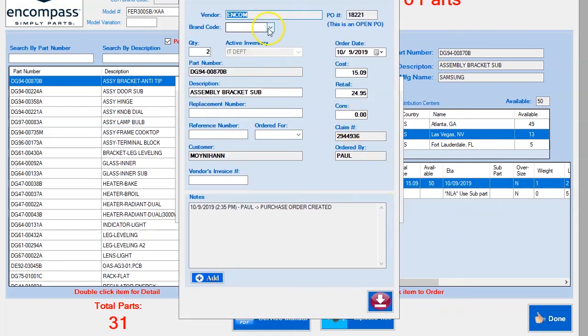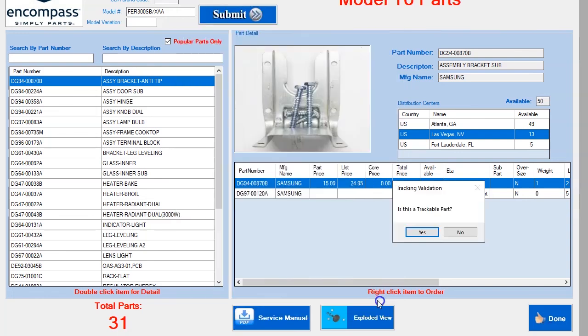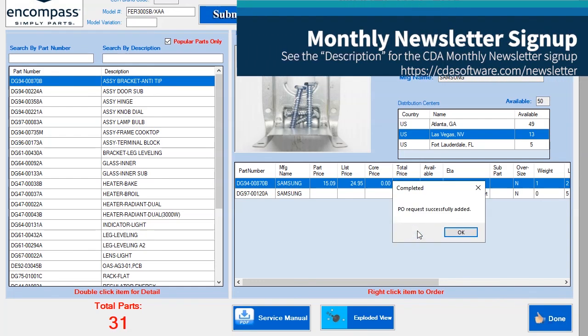Go through the same exercise, just going to change this up here to Samsung, make it match. Again, all the pertinent information that we're all familiar with. And then I'm just going to come down and say, please do that. Do you want it trackable? As usual, we're always most likely going to say yes. And there we go. So that will conclude our demo.